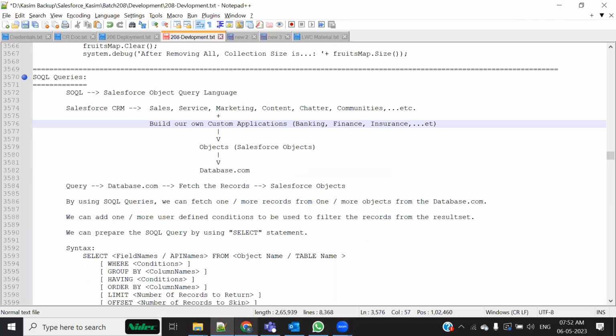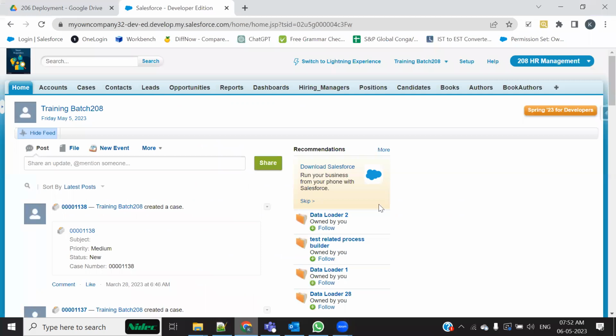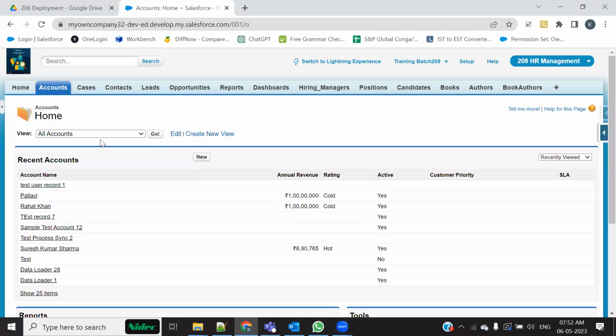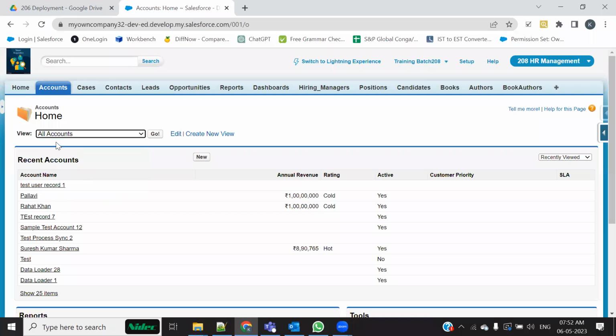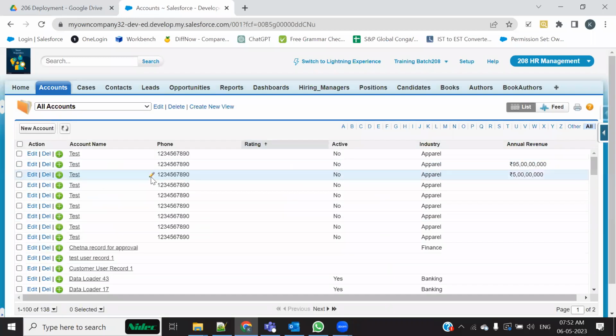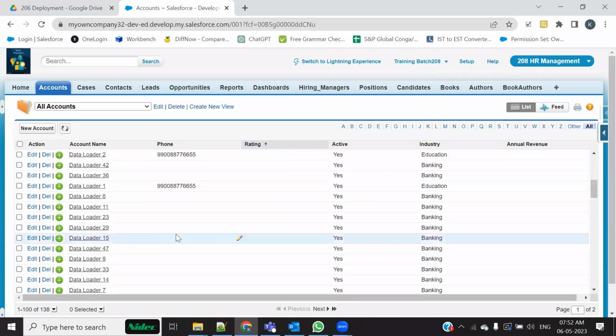See, if I would ask you, I wanted to see all account records, what are you going to do? You would take me to this front end. You go to this account, and maybe you already have a list for this enhanced list view, and you have this option. You would click on this and then go. So this would fetch all these entities, all these records.